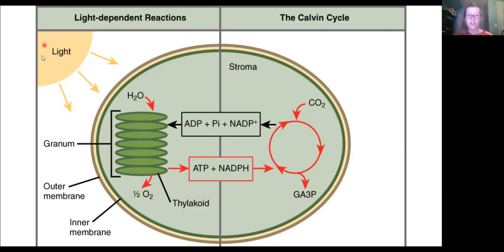As noted, the energy from this process starts as light. That energy is going to come into the chloroplast. You can see this is indeed supposed to be a chloroplast. Chloroplasts, like mitochondria, have inner membranes and outer membranes, but in this case, they also have membrane-bound stacks called grana. They have even more membrane than mitochondria, if you thought that was possible, and you'll see why in a moment. The goal of the light, in this case the energy, is to capture it in some way. As we've noted before, the main ways we capture energy are through redox reactions and phosphate transfer, preferably to a high energy molecule like ATP.